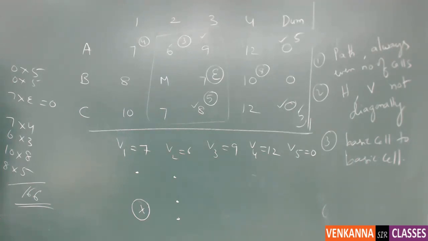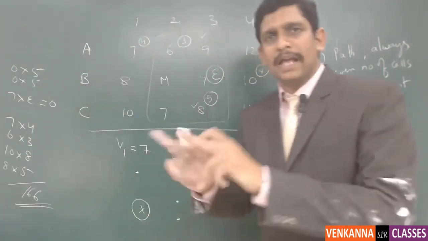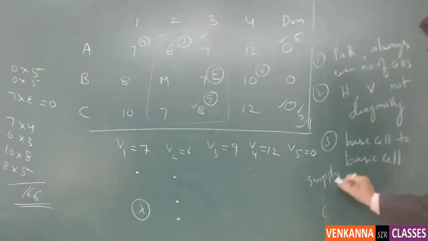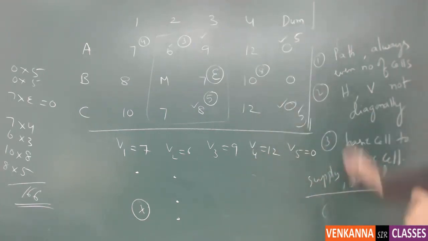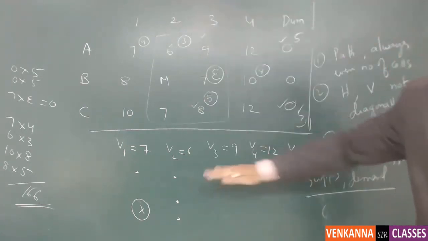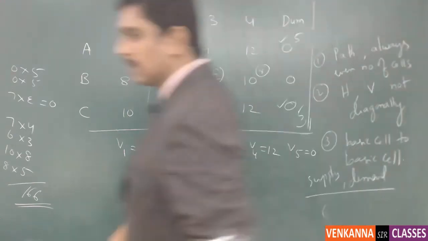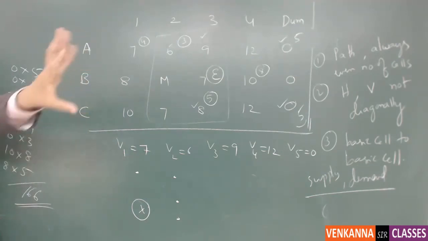Please understand one thing: whether you trace a closed path at the corner cell or in the middle, the fundamental thing is that by tracing a closed path around the basic cells, you are not violating the supply and demand constraints. That's all we need to show. We are not violating supply and demand constraints, because since you are taking the minimum of the negative sign cells, the total supply as well as total demand will be equal. In such a way you are doing the allocation. That may happen in the corner or in the middle. So you are doing a modification in the middle as well as at the end. That's it.